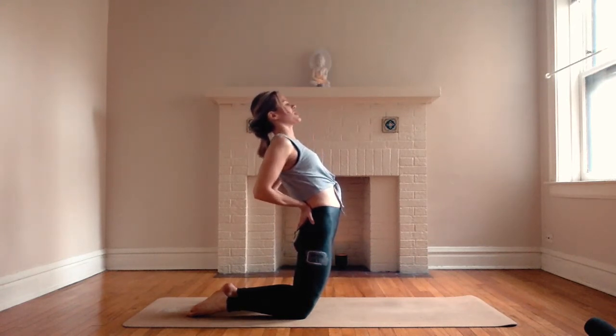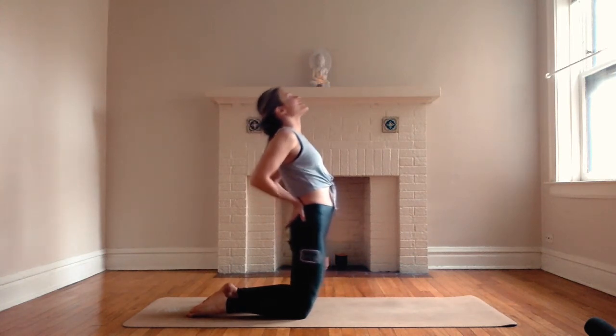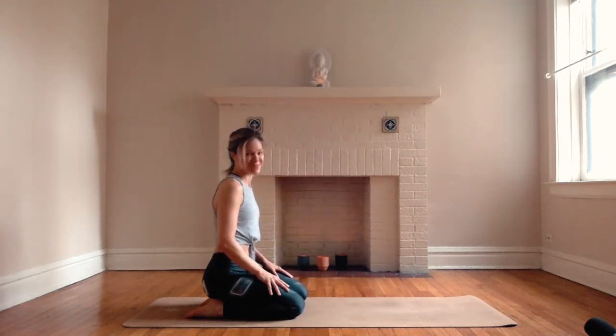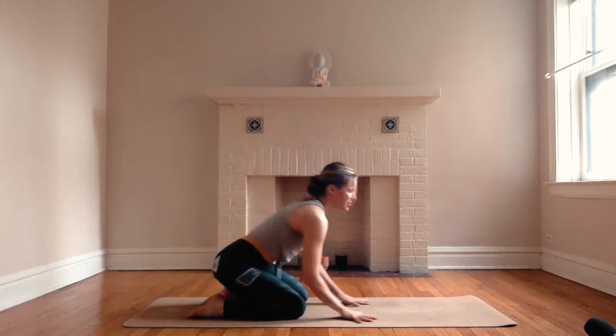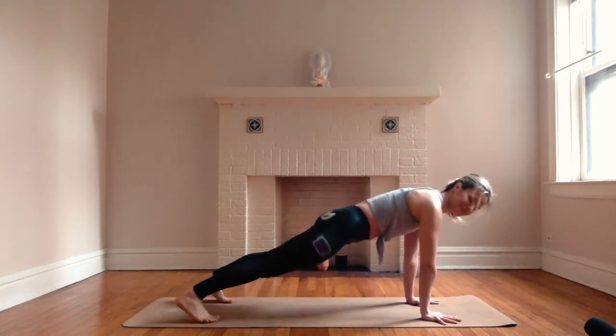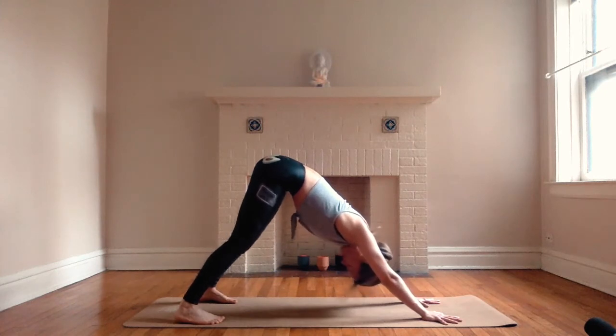Good hip opener and chest opener. Eye gaze can be up. Just support the neck. Don't let your neck fall heavy. Just find support. Good, and then gently lower it back down. Hips to your heels. That's gonna be our last flow series. So on our inhale, come to plank. And then on your exhale, come to downward facing dog.